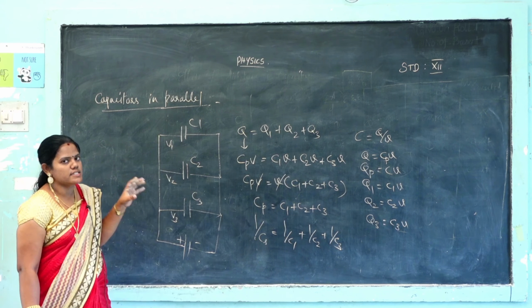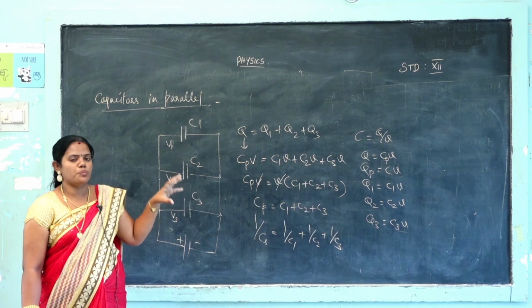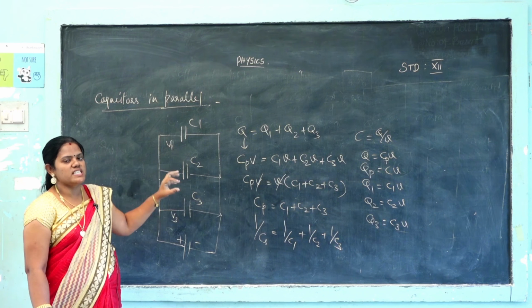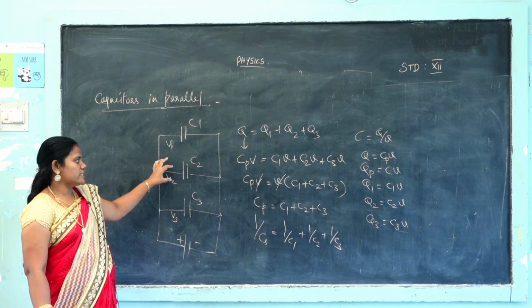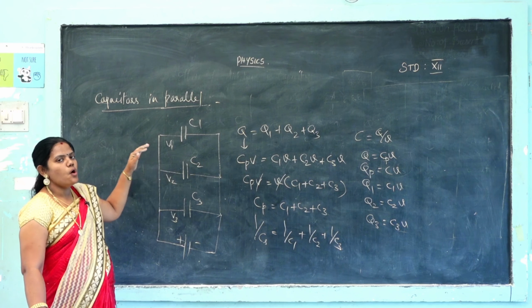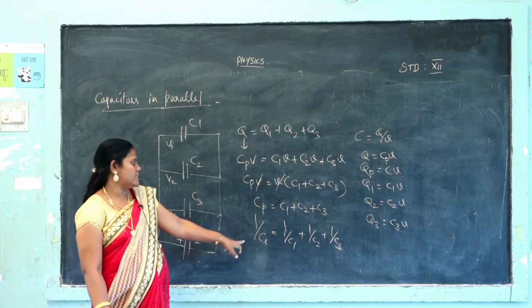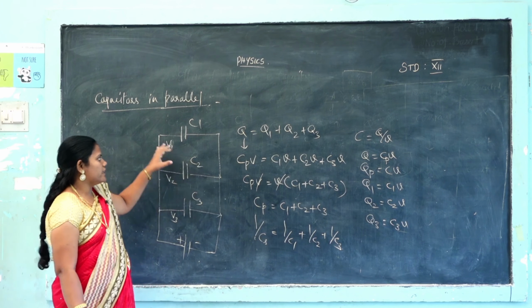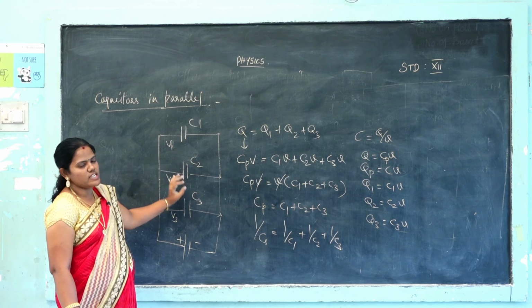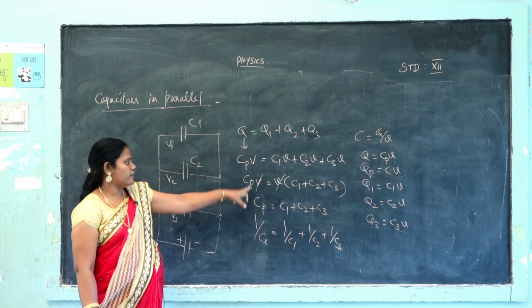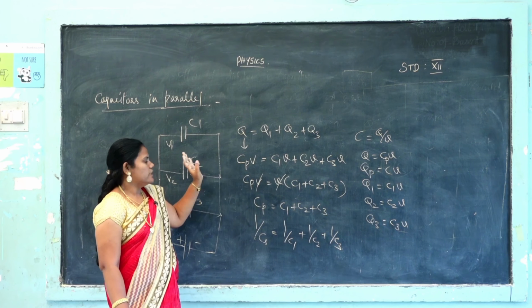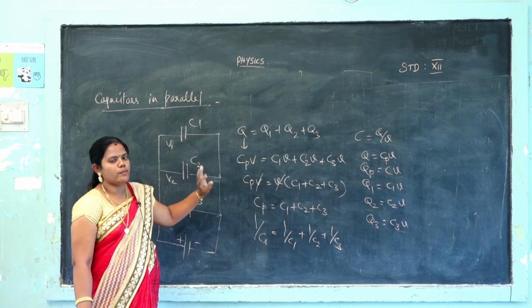Capacitors connected in series, capacitors connected in parallel. So we will calculate the effective capacitance on the basis of series and parallel. First case, in the series case, Q will be constant and potential will change. On that basis, we calculate 1 by Cs, the effective capacitance. But in parallel, Q will change in each capacitor. So we calculate the effective capacitance Cp, that is C1 plus C2 plus C3. Okay, that is how we easily calculate the effective capacitance.